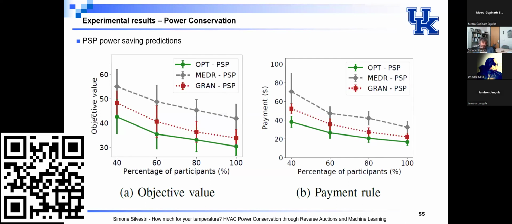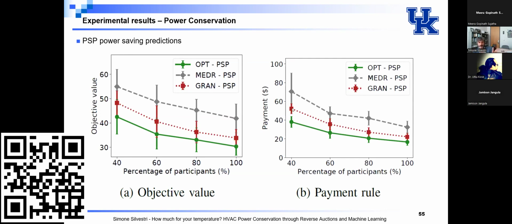Here we consider first the objective value, basically how much is the objective value of our problem. Remember, we want to minimize the cost for the system operator, and then how much the system operator is actually going to pay to guarantee that the auction is truthful. Obviously, the more people participate, the better bids you can take, and the less you're going to pay. But you can tell that our approach achieves a much lower payment for the system operator with respect to other existing approaches.